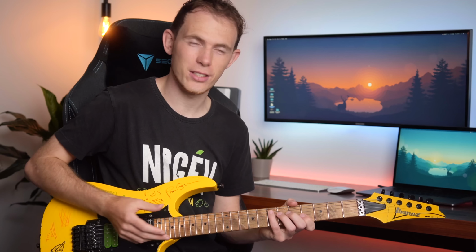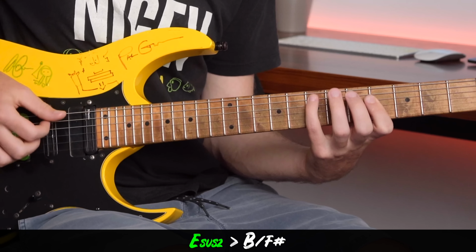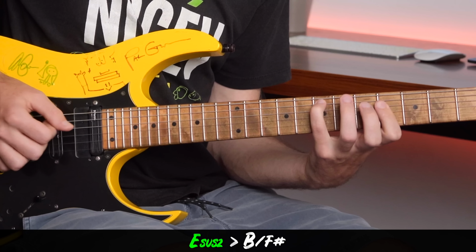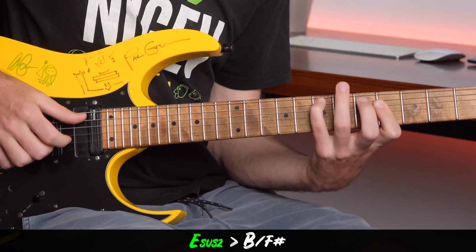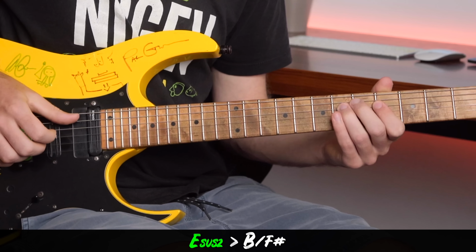But obviously if I repeat that chord progression over and over, that's incredibly boring. So it's the embellishments and the different chord voicings that really carry this. More specifically, I actually play an E sus2. This is just a closed position triad here: 1, 2, 5. Beautiful sound. And then we've got this little bridge between the two chords.